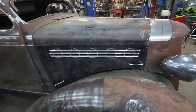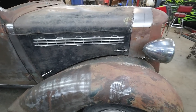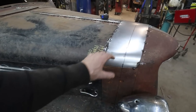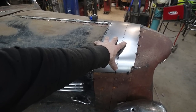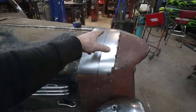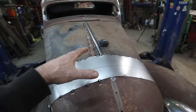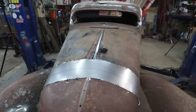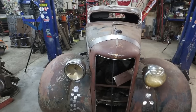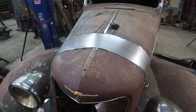Mostly, I'm really feeling I'm gonna have to make a hood side. I think that's what's gonna have to happen. I want to focus on just getting the top part of the hood done. So basically I want to get this line done, cut it, and do the step in there, the side, so at least I can set the hood on it and it's sitting where it's supposed to be. Somewhere in here I gotta bust a weld because this grill's a little tweaked, not very straight. We'll fix that up.